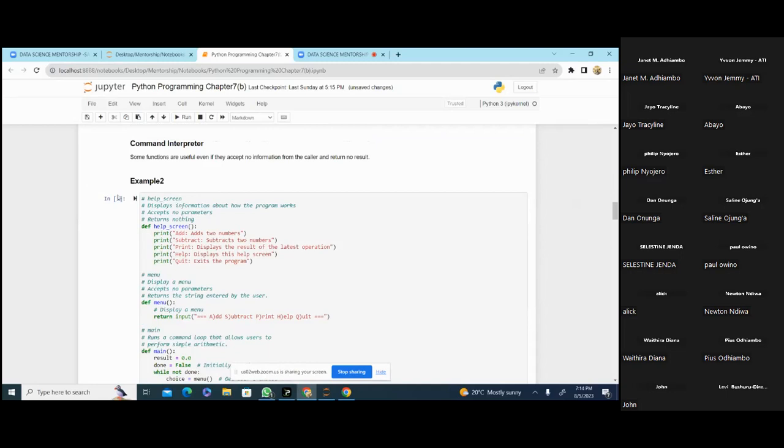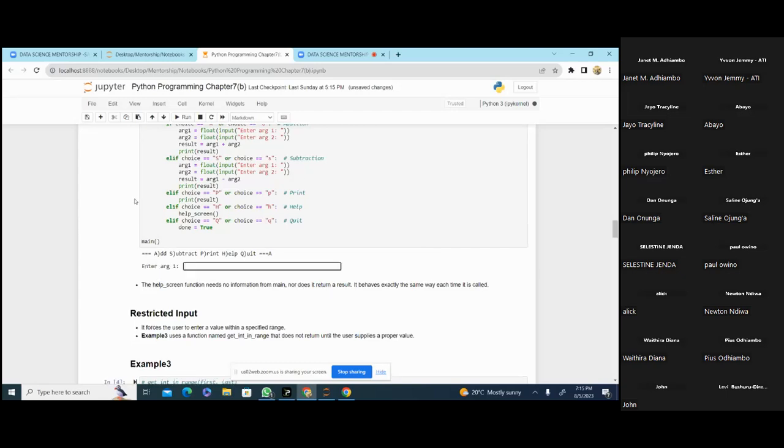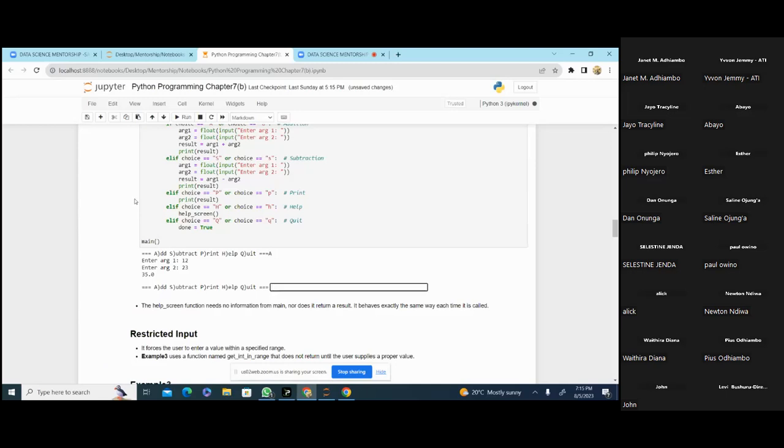So for example, when I have this program, you see it has given me add, subtract, print, help, quit. Capital A, and it will allow me to enter argument 1, for example, 12, and argument 2, 23, and it gives me the result, which is 35.